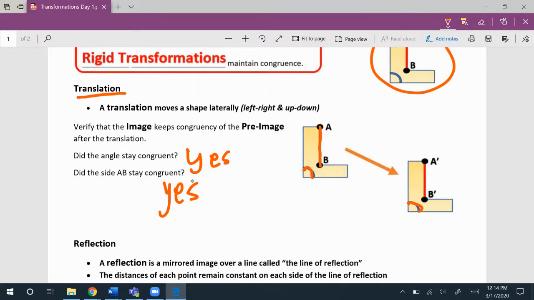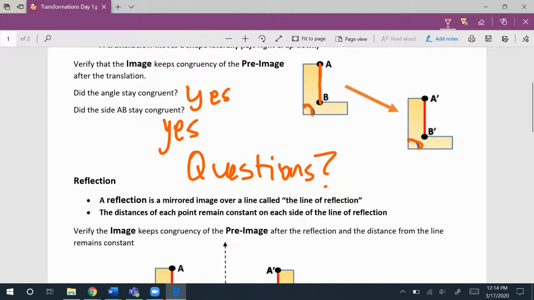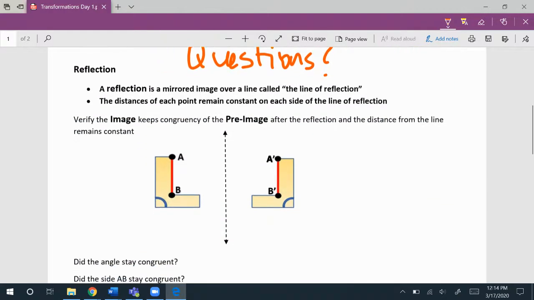If you have any questions, I didn't put a spot for this on the Google Slides, but you are more than welcome to add a text box. Either write your questions down on a piece of paper and send them to me in an email. You can even send me a picture of your questions if you have a phone to take a picture with and email me that picture. Or you can just type your questions on the Google slide, turn it into me, and then comment on the post saying you have some questions you'd like me to answer, okay?